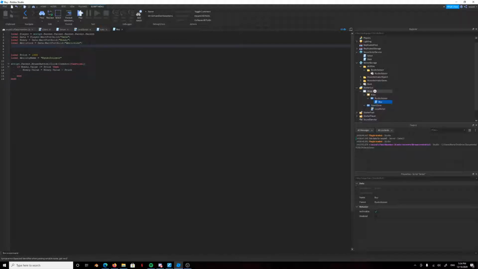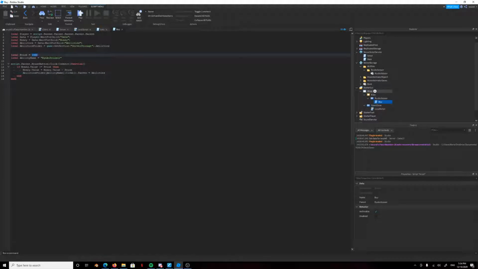Actually, let's also get the abilities folder from server storage. Okay, I spelled that wrong. So, abilities folder. Oh, forgot to put abilities here. The ability name clone. The clone parent equals abilities.